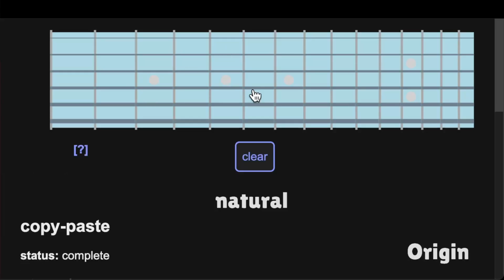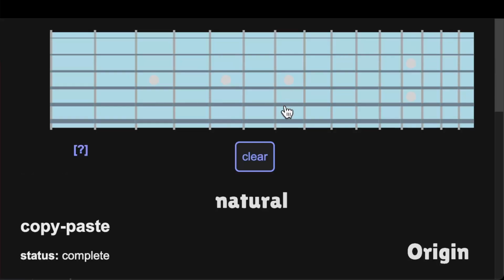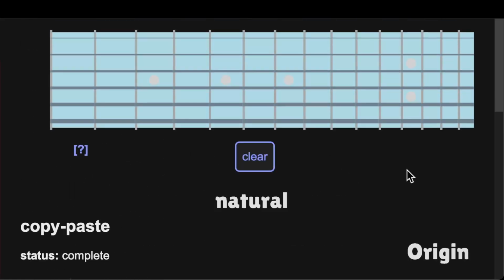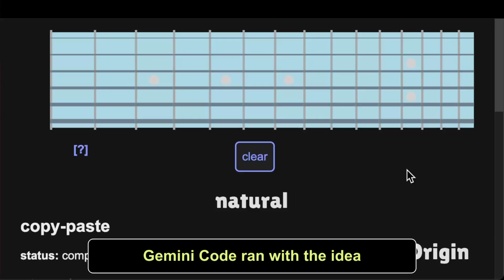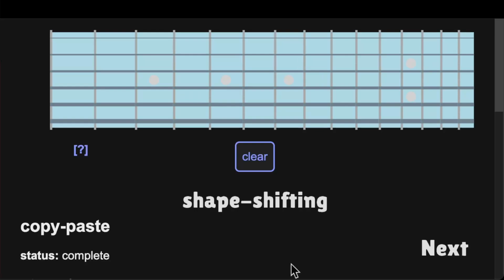So I was wondering if there were other natural things, like if somebody showed up to the guitar, what might they accidentally try? And one of them that made sense to me is maybe somebody would attempt to copy and paste it, just instinctively, and give it a shot. And so I wrote a note about that down on this page. Didn't think that I would do much with it, but I just took the code, copied and pasted it with the notes, didn't say anything, and it just ran with it, and almost in one shot built the copy paste clipboard. Did a pretty good job. And now that copy and paste is in place, we're halfway there to actually implementing the full shape-shifting feature.